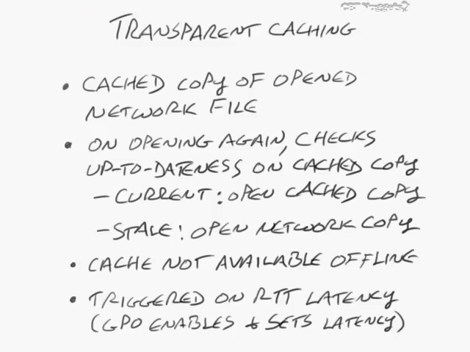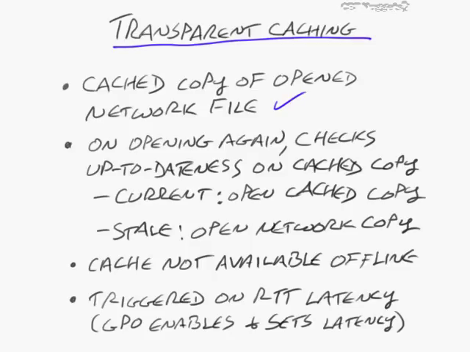And there's probably more information than you need to know there for the exam, but certainly a very, very useful feature, and something, by the way, that I use just about every day, I think. Let's also take a look here at something called transparent caching. This is new with Windows 7, and this allows you to cache a copy of an opened network file. It's not quite the same, though, as offline files.